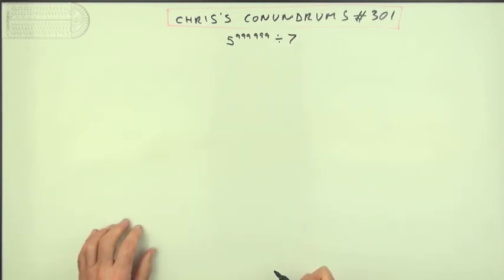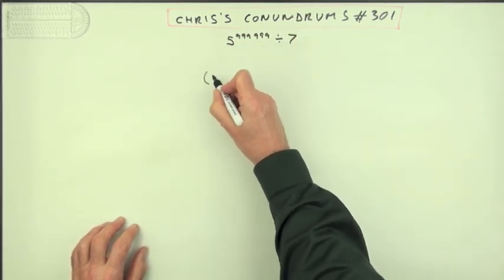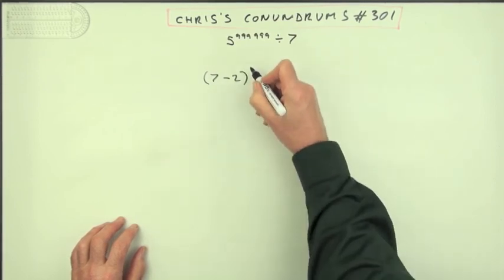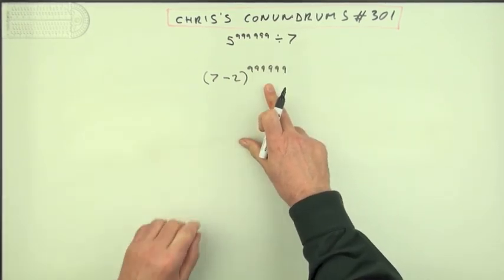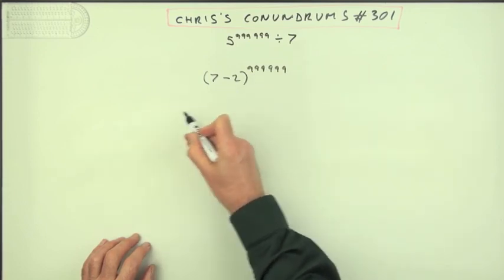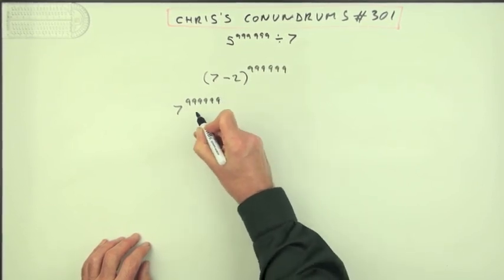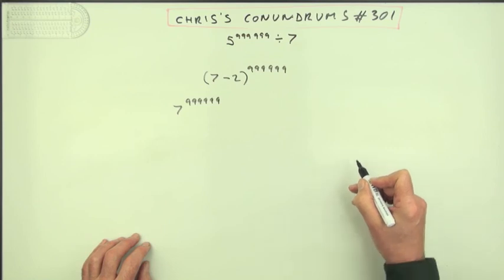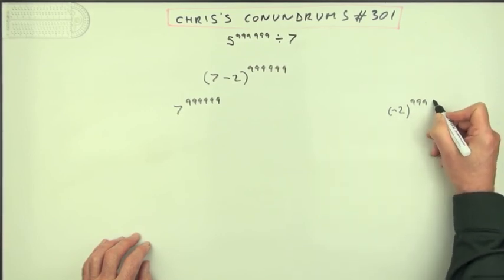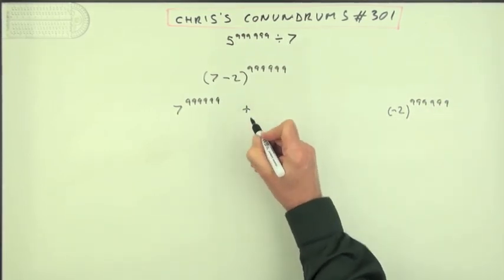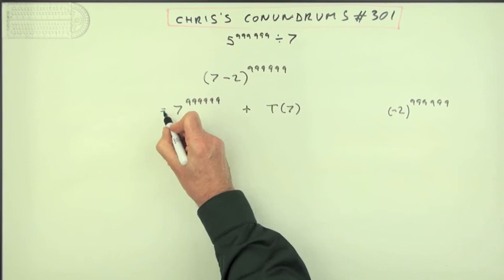Going back to that binomial part at the beginning, you could take this power of 5 here, and rewrite that 5 as a 7 minus 2. So you've got 7 minus 2 to the power 999,999. Then realising that, remember it's always one more, there's going to be a million terms here. So that'll be equal to 7 to the 999,999 plus all these terms, almost a million of them, going all the way down to this negative 2 at the end, which has gradually been creeping its way up until it's reached 999,999. And in the middle, you've got that big, huge pile of terms, but they all involve 7s.